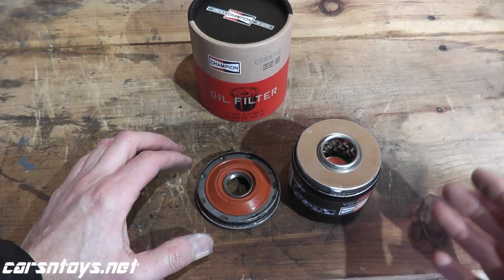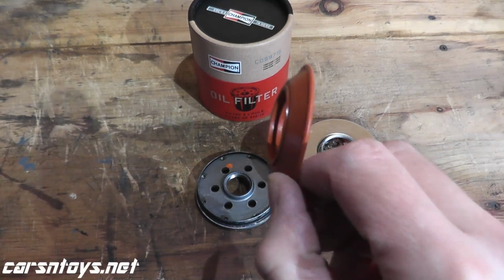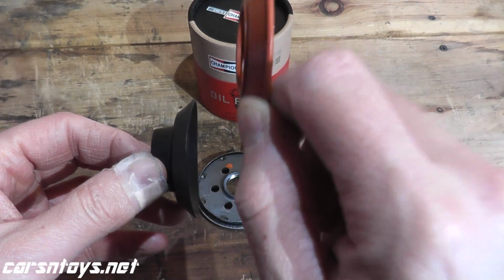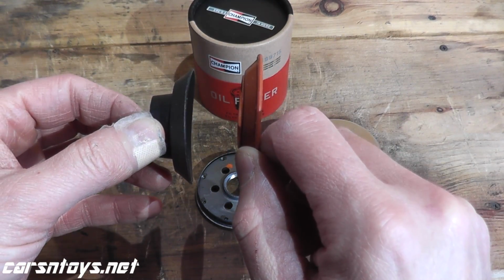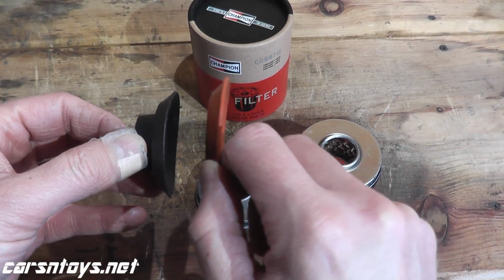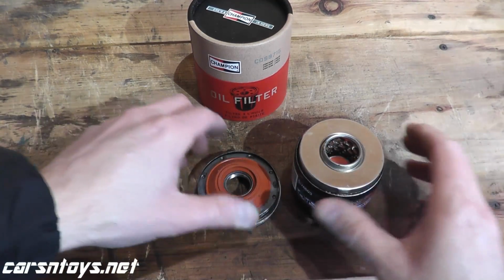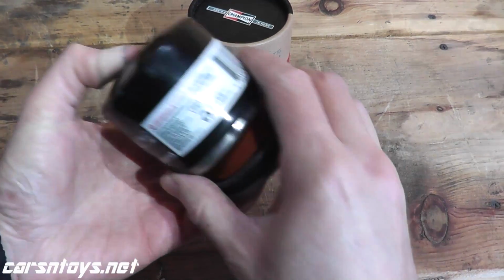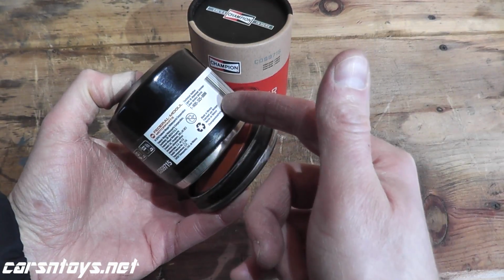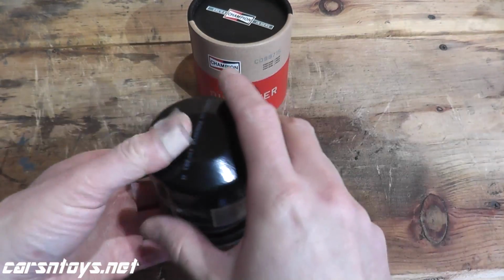Now once the filter is cut open, you can quickly see the anti-drain back valve. Now comparing this with nitrile rubber, you can see the thickness. Again, higher temperatures compared to the nitrile rubber, higher end oil filters, lower end oil filters. Now the whole point behind this valve is when you shut off your vehicle, instead of having all of the engine oil drain out of the filter, this valve retains the oil inside the filter. So the next time you start your vehicle, there's oil readily available. You won't have a dry start.